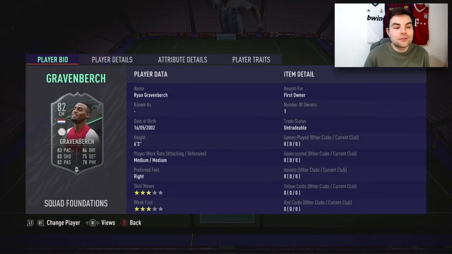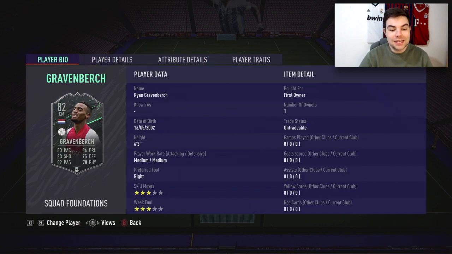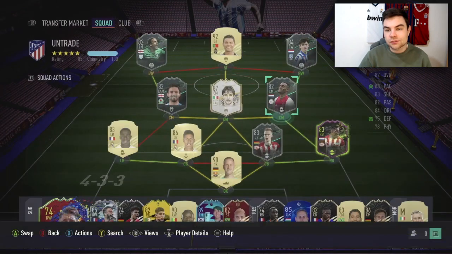Gravenberch, I've used him in midfield. Was going to do a review on just him, but I thought it'd be better to test him out in FUT Champions as opposed to objectives. A really, really nice, well-balanced card. Three-star skills kind of limits him, but he reminds me of a baby Ruud Gullit, obviously being Dutch.